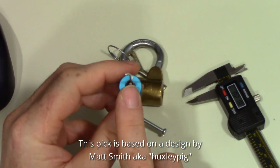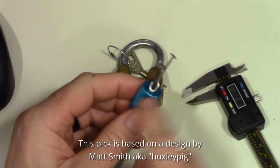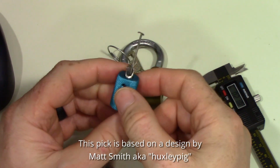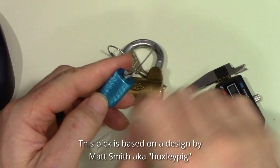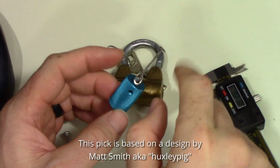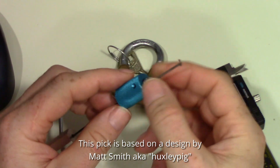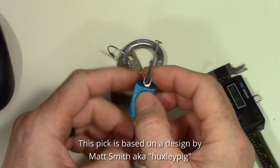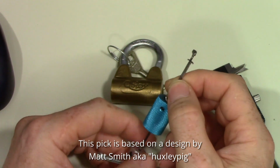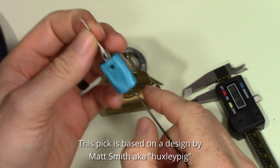The picking head here is just a piece of 1/4 inch stainless steel tubing that I cut a chunk out of and ground down. You can watch my video on picking the Abloy, where I take it all apart and show it with basic dimensions too, but I thought I'd go over it in a little more detail for anybody who is interested. Like I said, it barely works in here.